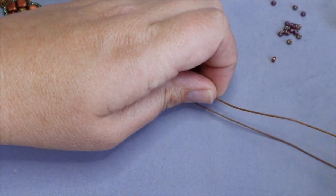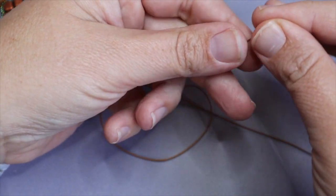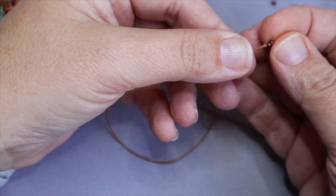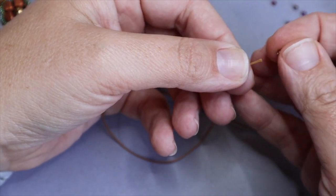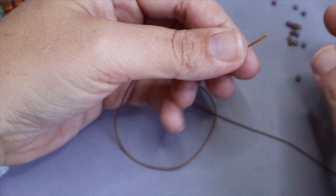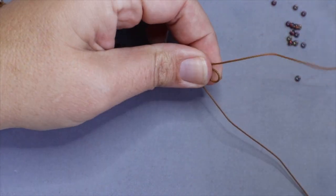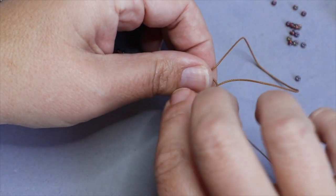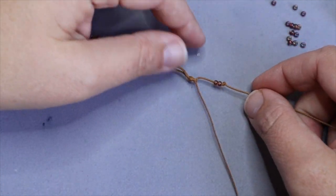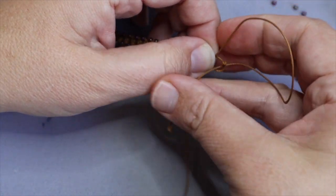Well, here we go. I'll take and I'll put 3 little seed beads. If you want to put a charm or anything like that on it, you could do that. Completely up to you. I'm going to stick with 2. Okay. So then, I'm just going to make a little knot, and depending upon how far you want those little embellishments to be is how far you'll want to come out on this.